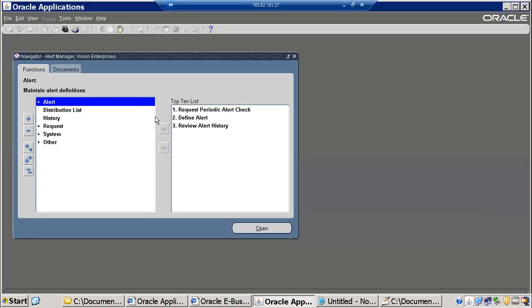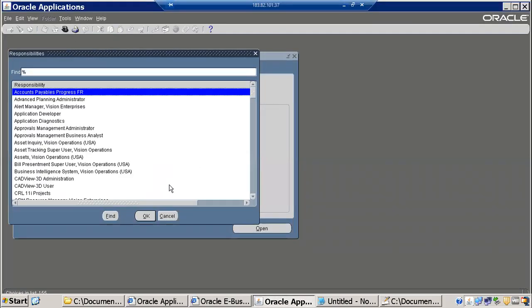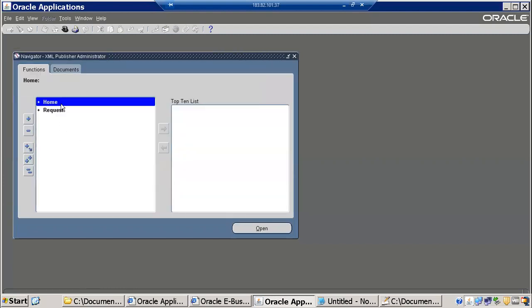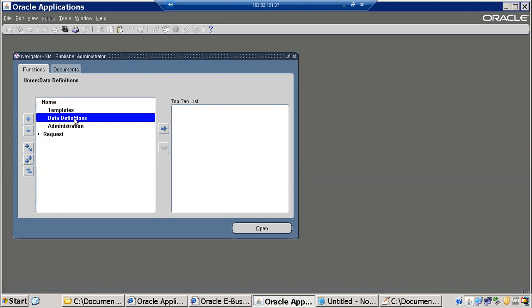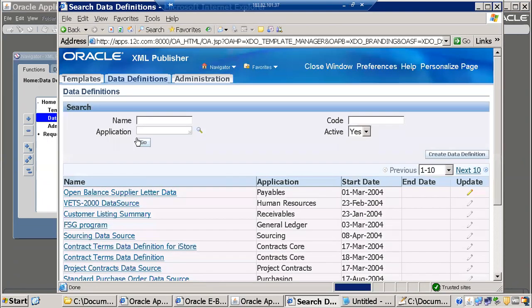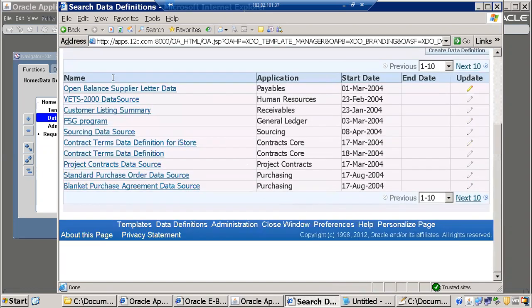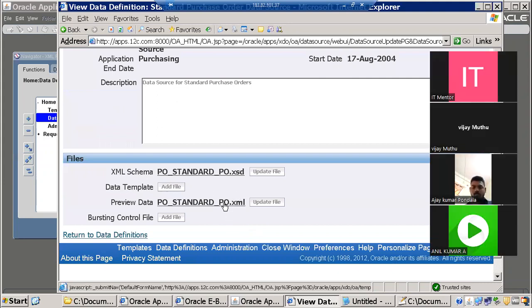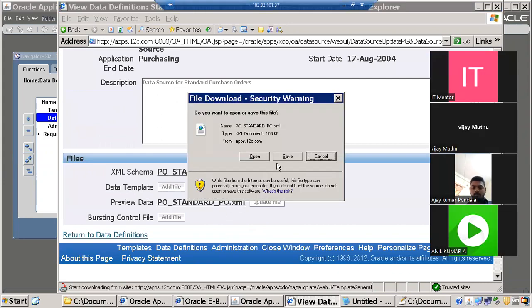There is another way also. If you don't have that file, we have an option: go to home, data definitions. We can take an existing data definition simply like this. You can take any one of the files, let's say this XML file.